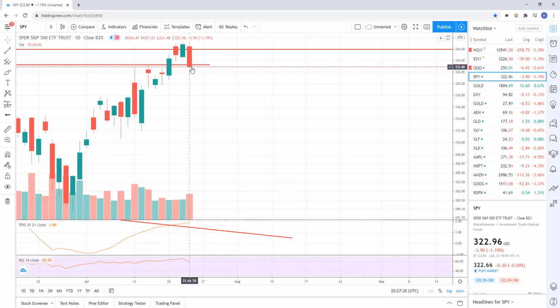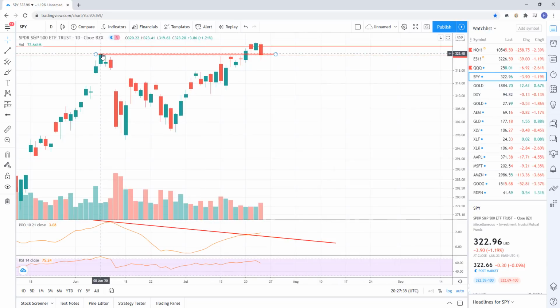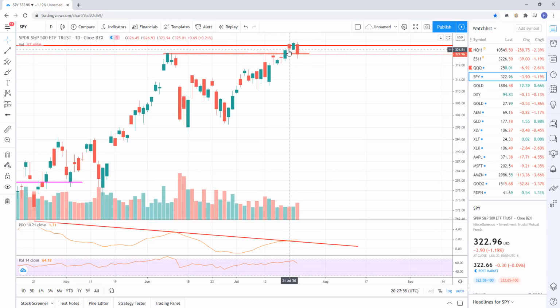And we actually closed, you can see we closed 322.88 below the island top reversal right there at 323.30, 323.40. So if we get a nice impulsive day tomorrow down or gap down potentially, then this was a false breakout. It was in the charts because we didn't get the volume confirming the breakout. And that's why I said there's a very high probability that this fails, and there's the failure. So that's the point that I want to make.